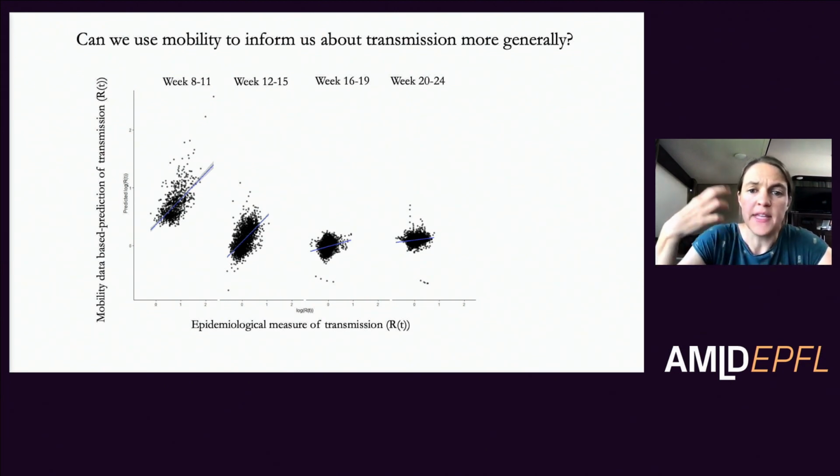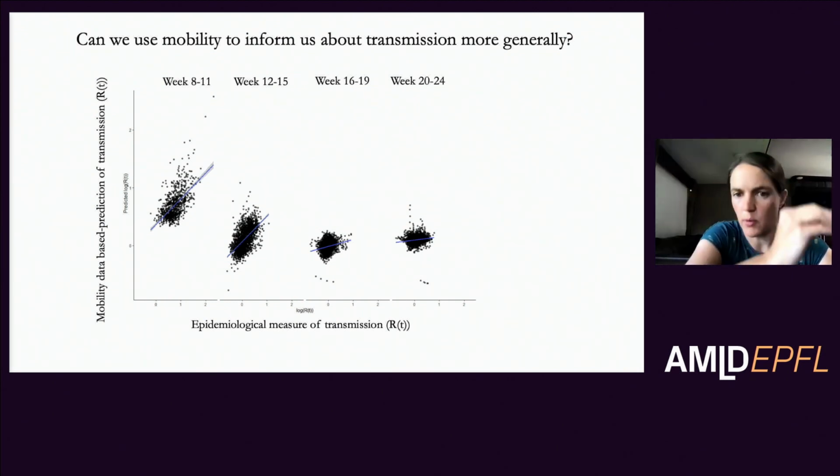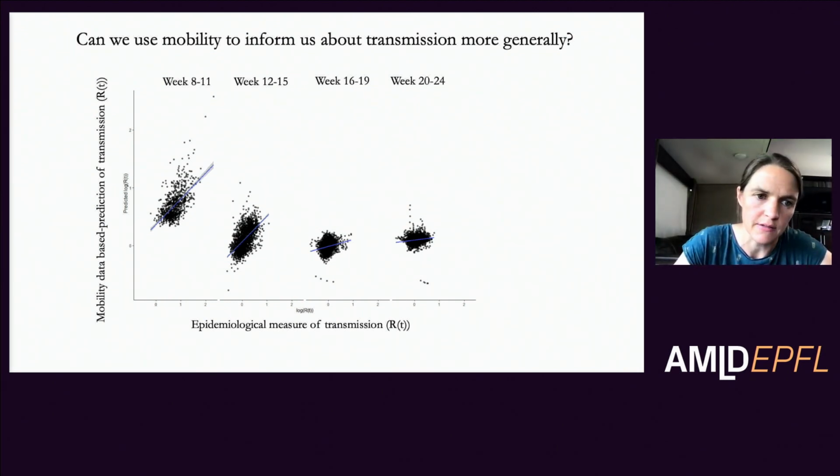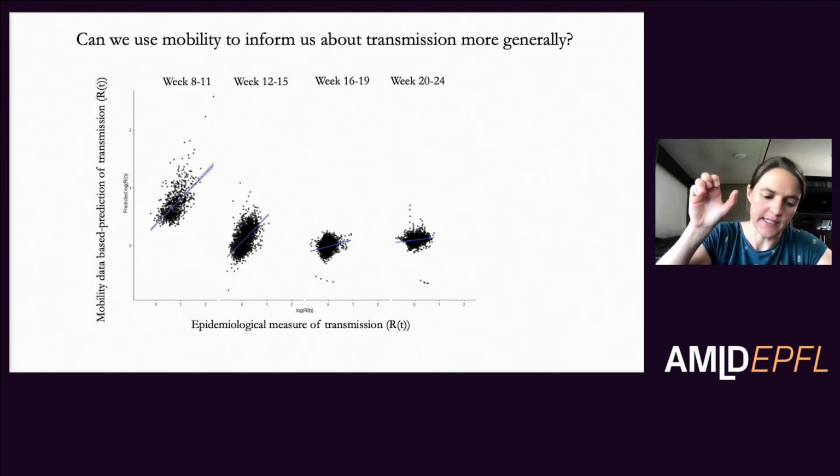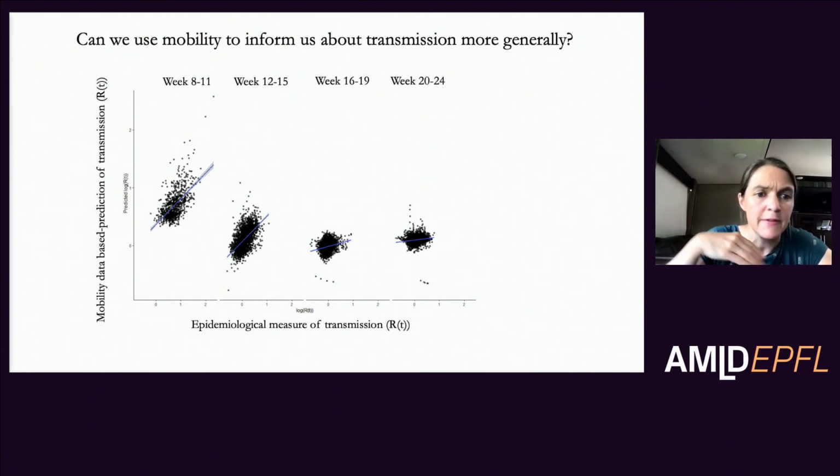Okay, so the other thing that happens is over time, the signal degrades. The correlation between mobility proxies and epidemiological case counts degrades. So here, what you're looking at is different time chunks in the epidemic, which you see with these blobs of data points. And then what we're plotting here is that correlation on a county level between the epidemiological measure of transmission and our mobility proxies. So they're very well correlated at the beginning of the epidemic, as you can see. And then as time goes on, by about June, there's almost no predictive value in the mobility data.